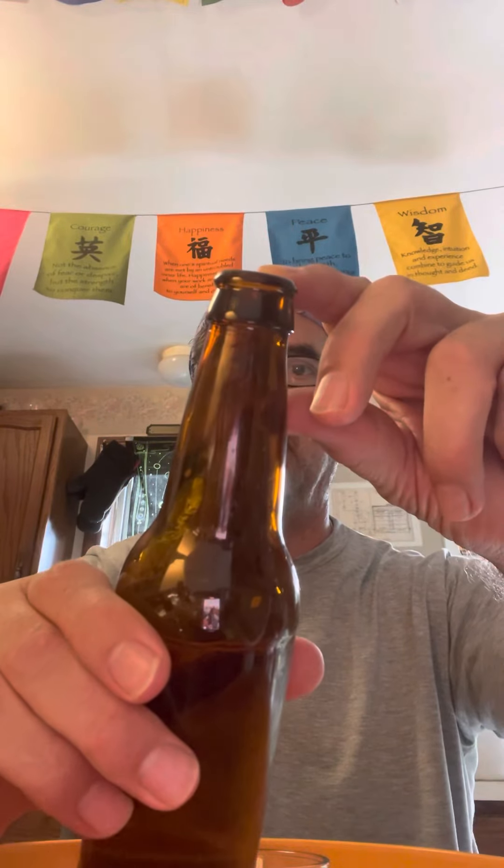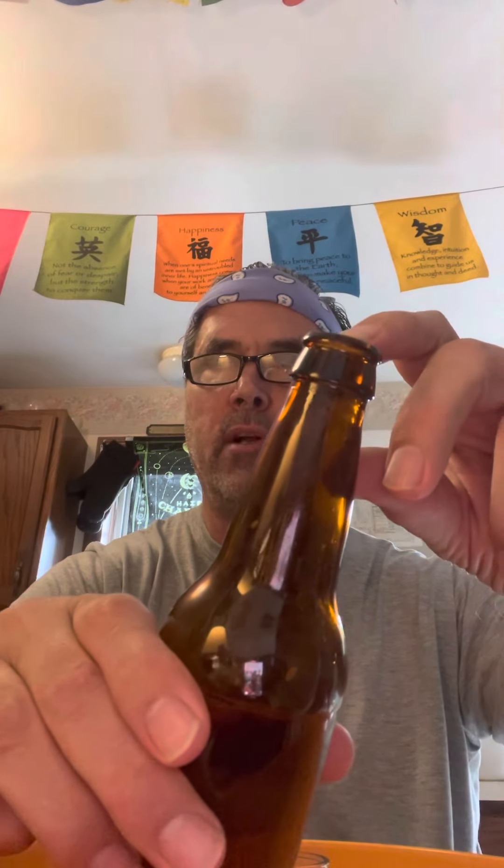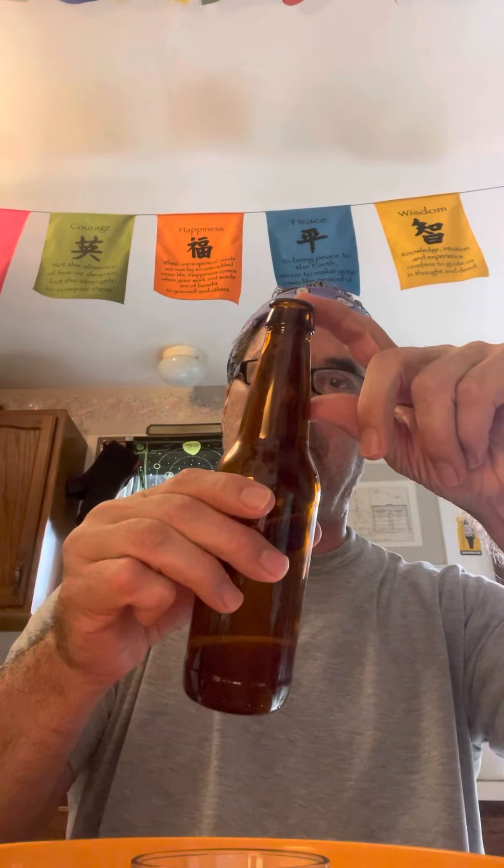In my bottling - I've probably mentioned this before - I actually use a tape measure. I leave two inches in the neck versus one inch, and that has made a huge difference. It under-carbonates slightly but the safety benefit is it doesn't build up pressure. One inch is not a lot of space for that carbonation - it's too much carbonation for the space available. Two inches further down the neck is not traditional, but I'd probably go at least an inch and a half versus just one inch.